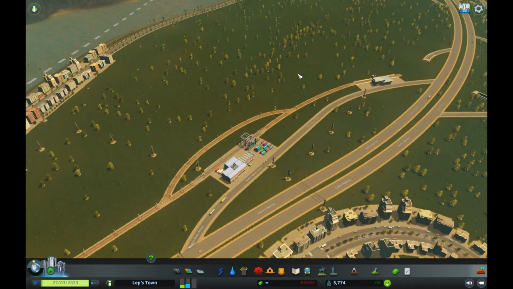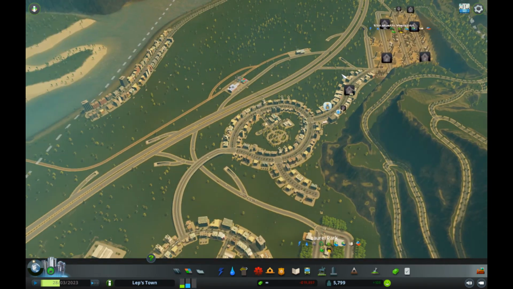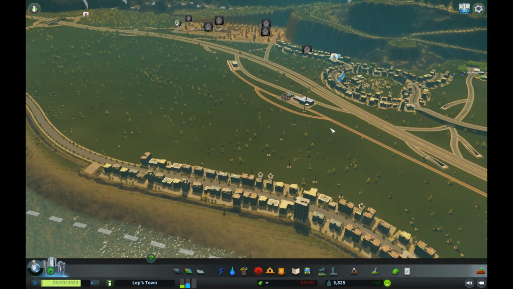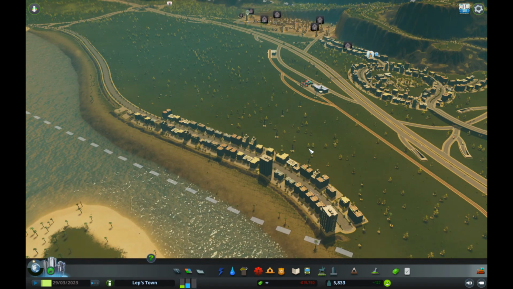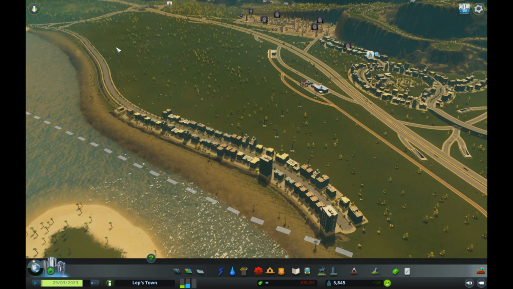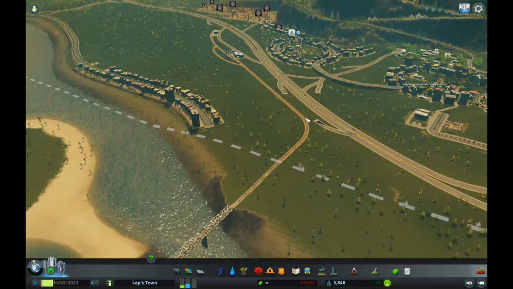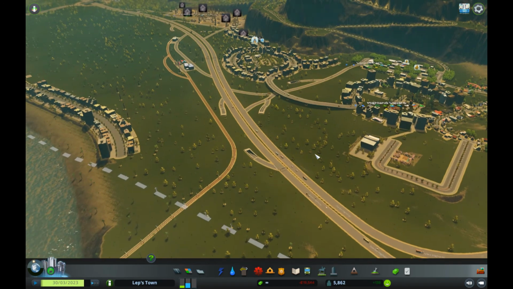Right, sorry, I'm getting carried away. Let's call it a day for this episode. I think we've made a little bit of progress. So great, yeah. I will probably next turn... what am I going to do? I'll continue this area. I think I may do some extra commercial along here as well. There's a bit of demand here for commercial, and I may try and get it linked in somehow over here. Yeah, that's probably a good idea.